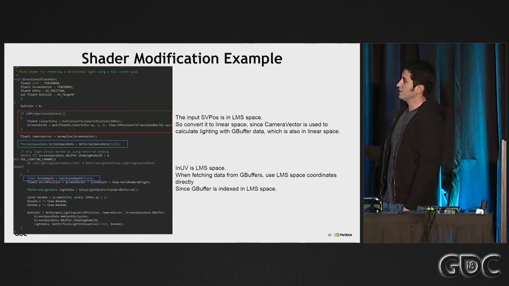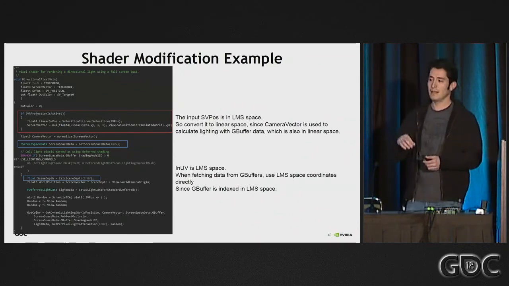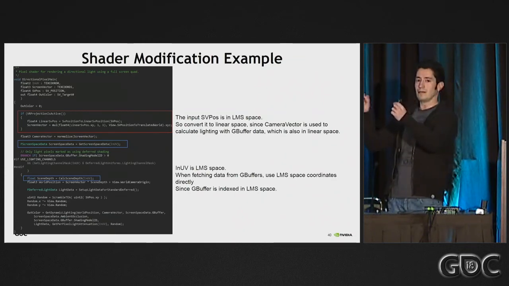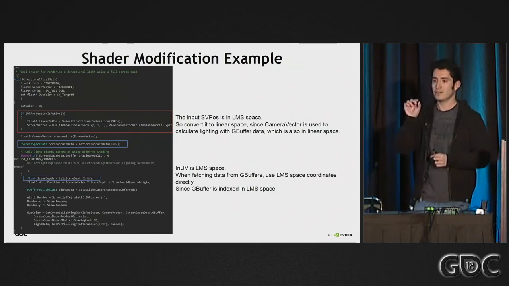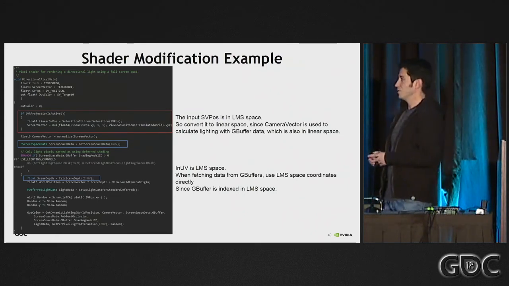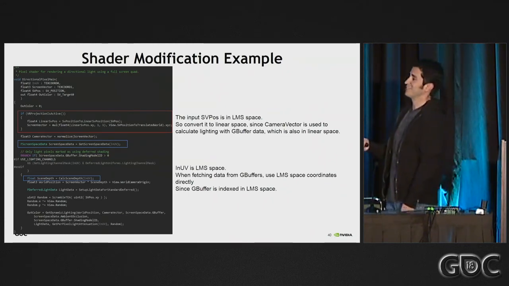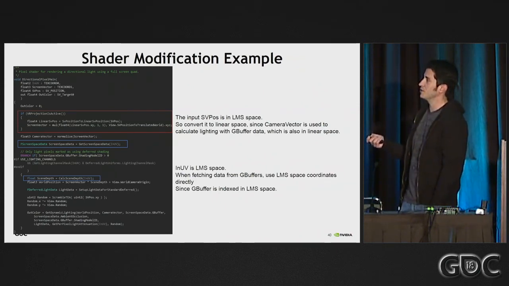And then right down here you've got UVs, which are also in LMS space, but they should not be unwarped. The reason is that when you're fetching from a G buffer in deferred shading, you actually want to fetch from the current pixel you're at. You don't want to change it based on the MRS or LMS parameters. You need the pixel that you're currently shading to fetch the G buffer parameters. And so you have to know the algorithm, which is irritating, and which is why you can't just come up with a generic solution that works for all cases. You have to actually understand that this one needs to be transformed and this one doesn't.